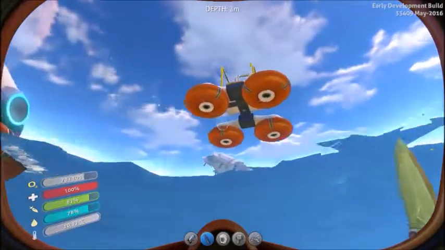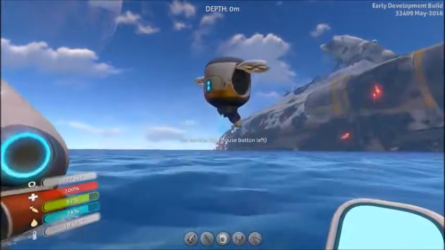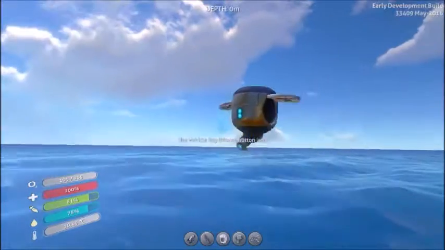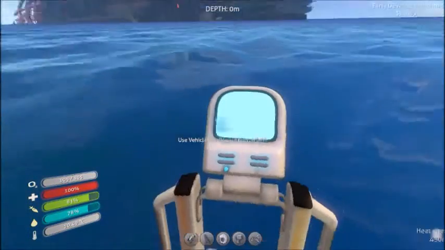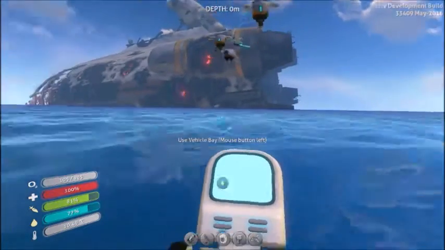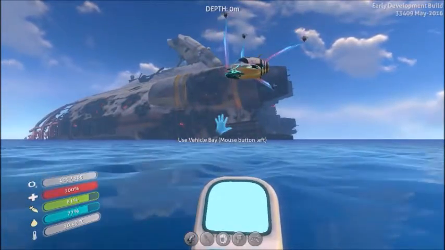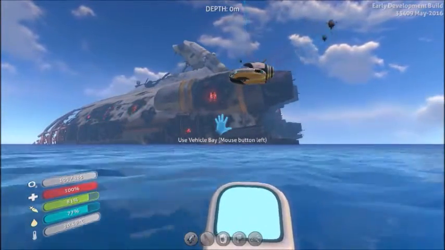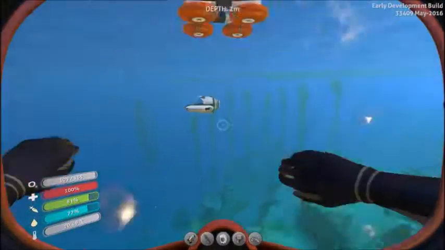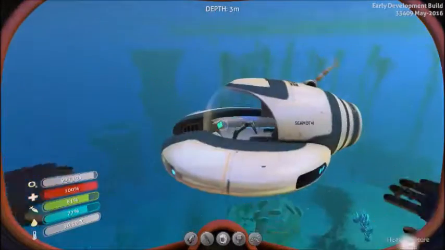build the vehicle bay. Or build the Seamoth. Hey, buddies! I'm pretty sure Markiplier called them Jeffrey. No, Jeffrey, Billy, Samwise, and Marshall. Yeah, that's the way it goes. Alright. Ooh, use vehicle bay. Oh, I'm so excited. Seamoth! Yeah! Oh, yes! I have the Seamoth! Woohoo! Alright. Would you look at that? Beautiful.